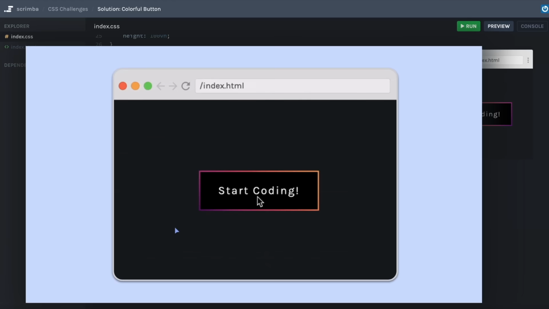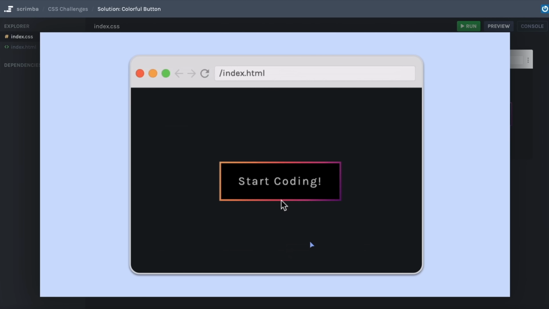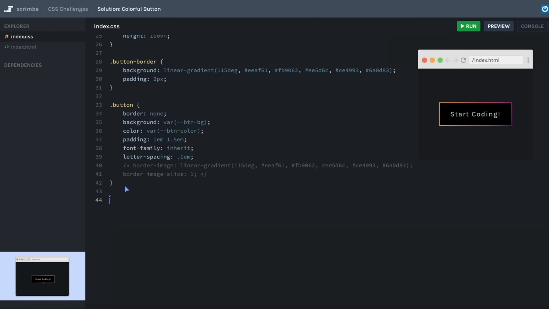Now let's write a hover state. If we look at the example, 3 things are happening on hover. The gradient is flipping, the button is growing ever so slightly bigger, and the font color is changing. So we're actually going to need to write 2 hover states. We need a hover state on button-border to flip that gradient, but we'll also want to specify what we want to happen to the button class when button-border is hovered over. So that would be .button-border:hover .button. In other words, when button-border's hover state is active, target the button class and do something.